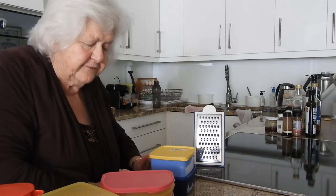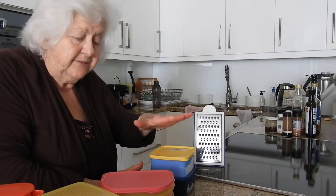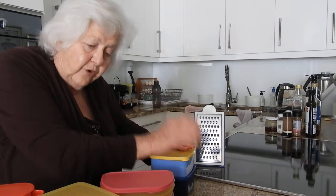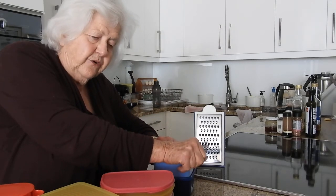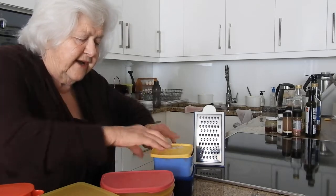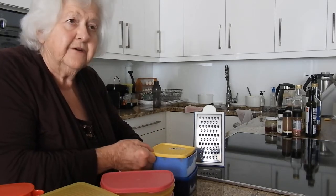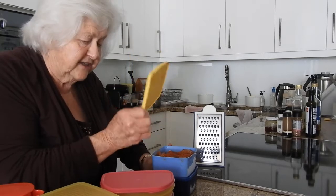Open when it comes out of the freezer. Don't open immediately. Give it at least an hour or two to come to room temperature, and all square containers get opened, even if it's on the space savers, corner by corner by corner. 1, 2, 3, 4. I took this out about half an hour ago, and it's defrosted sufficiently for me to open the seal without any problem.